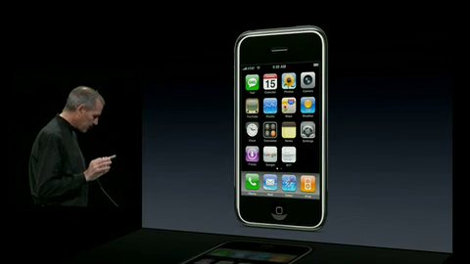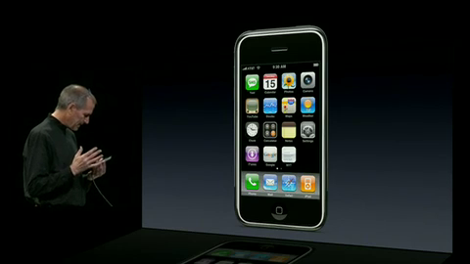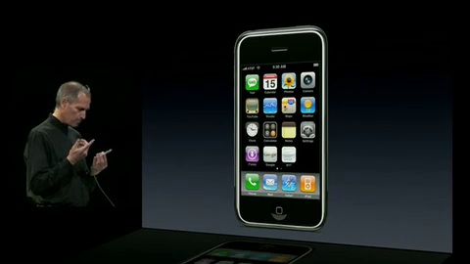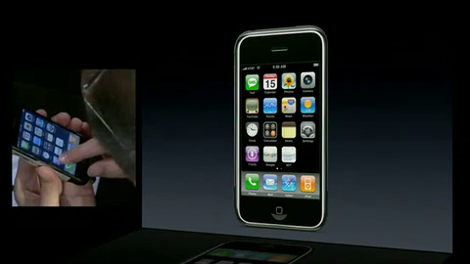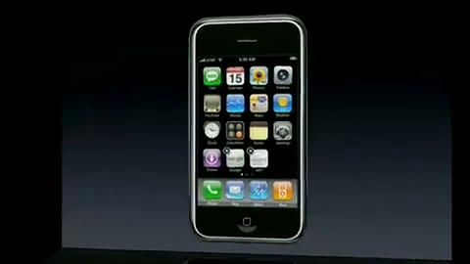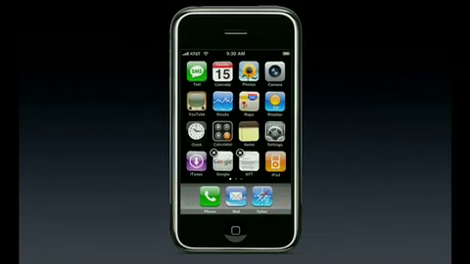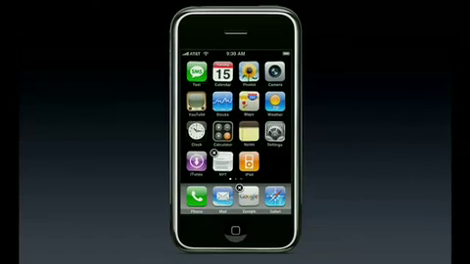Now, I may want to customize my home screen. And so what I can do is just touch any icon for a few seconds, and they all start to jiggle. They all get a little restless. And I can do whatever I want. I can take something out of the dock if I want. I only have 3 things in the dock. I can say, I'm going to use these Google apps a lot. I'm going to put them right in the dock there.